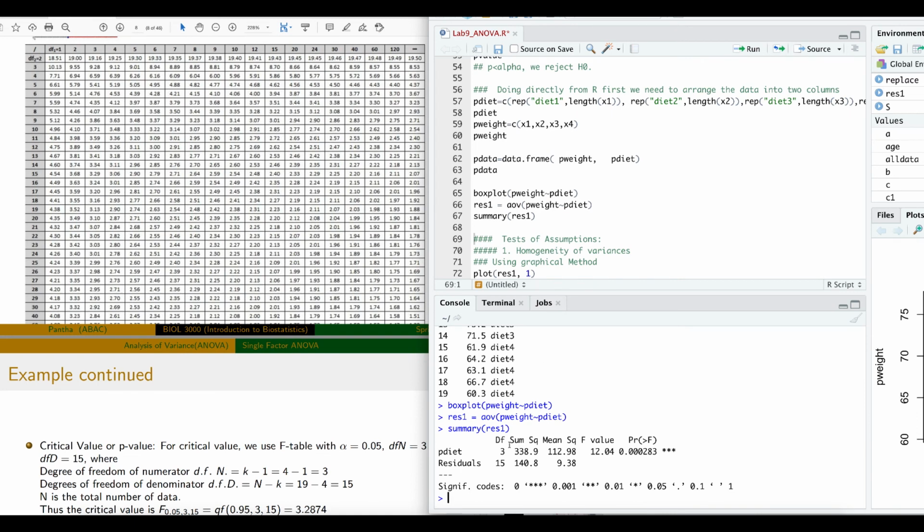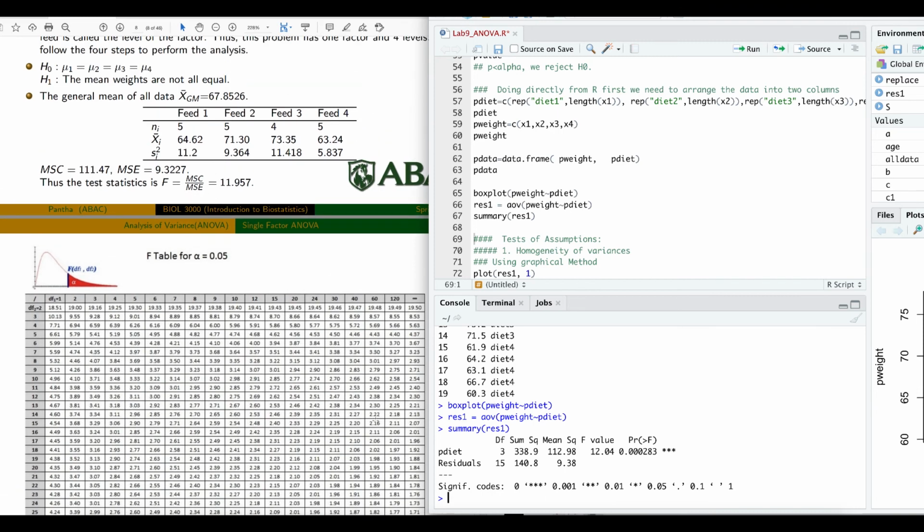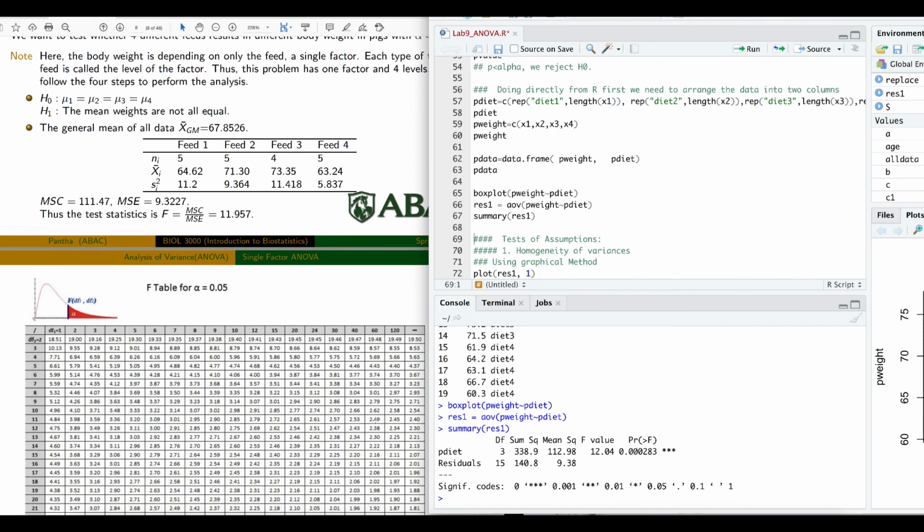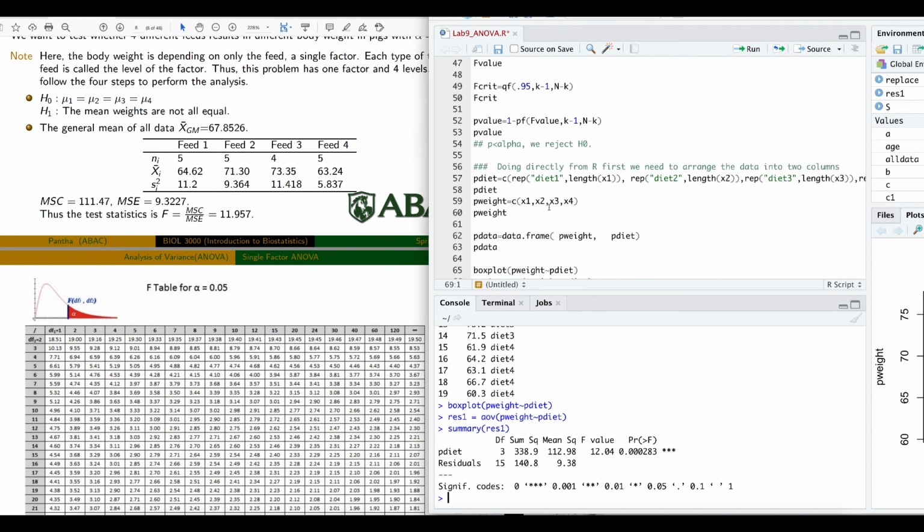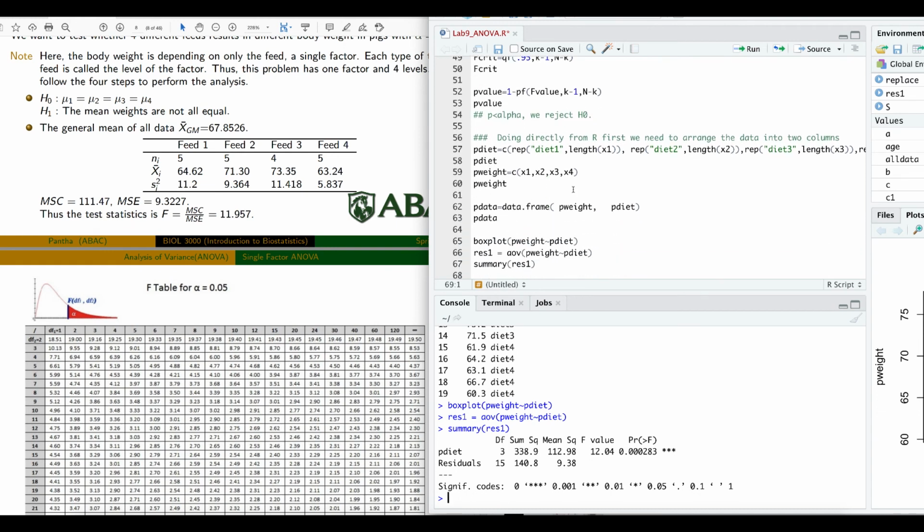Okay, so degrees of freedom of the numerator is 3, degrees of freedom of the denominator is 15. Sum of the square: I think I did not record the sum of the square here, but I did SSE, SST, all those things. So you got 338.9 as the sum of the square of the column, and the sum of the square of the error is 140.8.